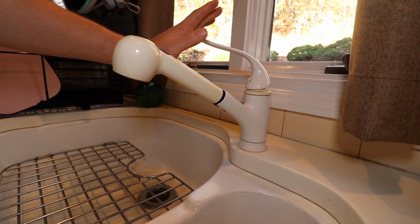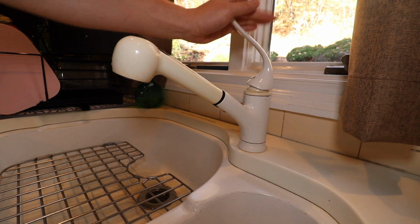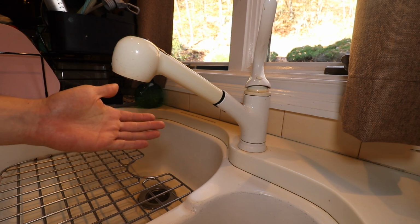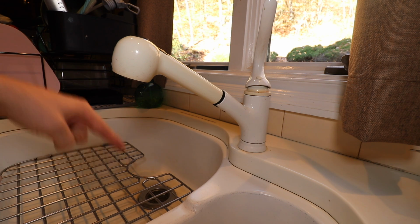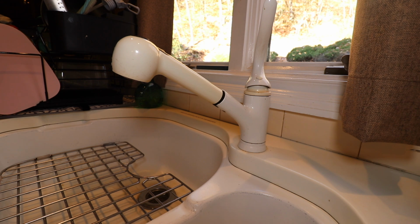Next thing we want to do is open up the kitchen faucet, go to the hot and cold side, just make sure you have no water coming out. There's no water coming out, so that confirms that our valves are properly shut off. Now we can go down beneath the sink and start disconnecting those two lines. You're also going to want to have a cloth or towel because you are going to get a little bit of water dripping down there.